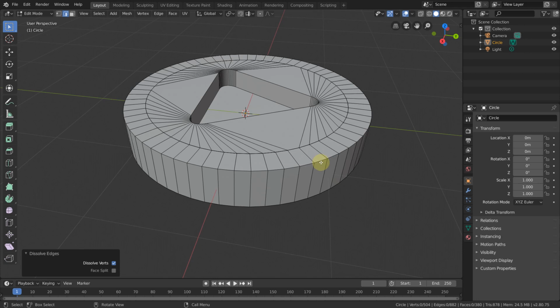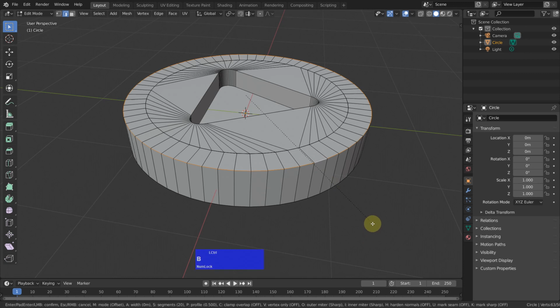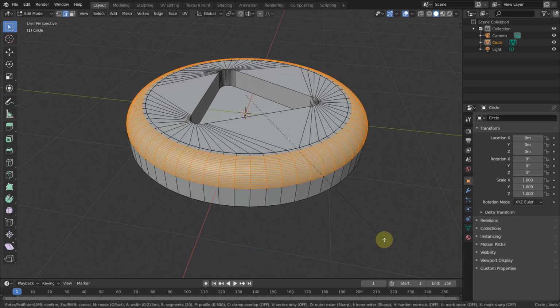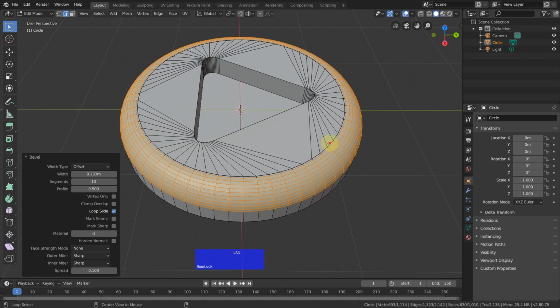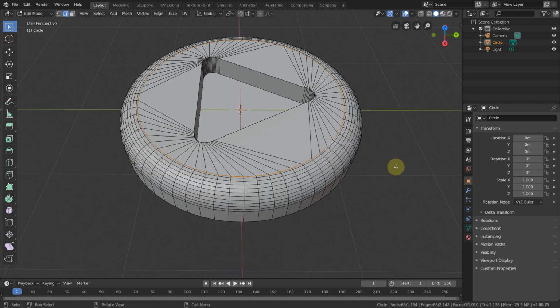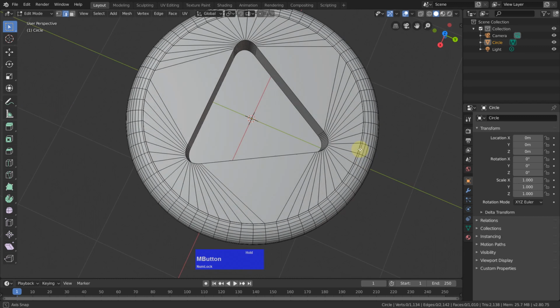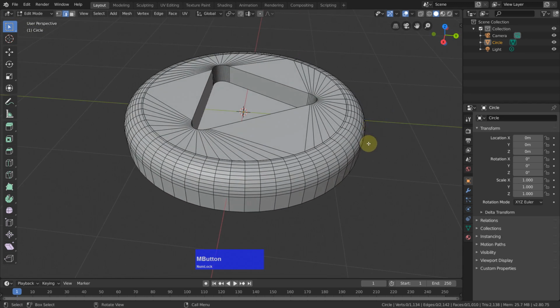So now I left click, Alt, left click on these edges to select the loop, then press Q, no, then I press Ctrl B for bevel, and bevel this into about here, and we don't need 20 segments, I think 10 should be plenty, like this. Then I can Alt left click on this edge and dissolve it. Now Ctrl Z. We probably have something wrong and it was my fault.